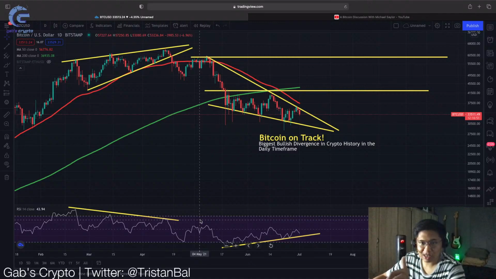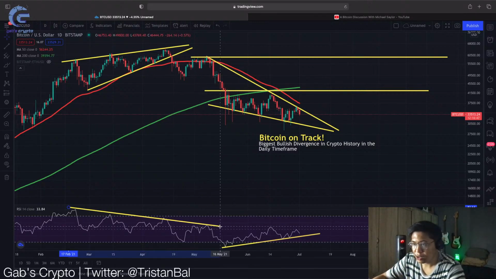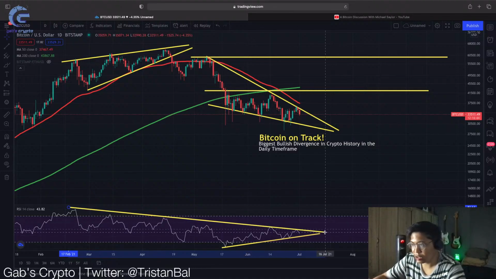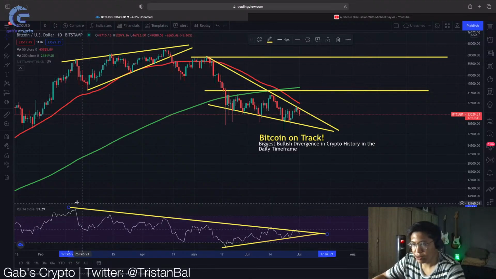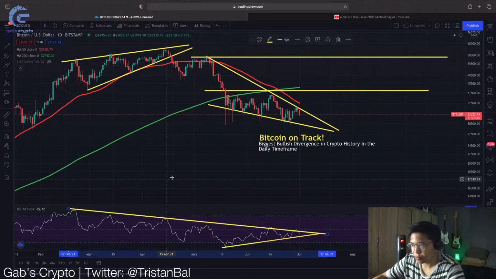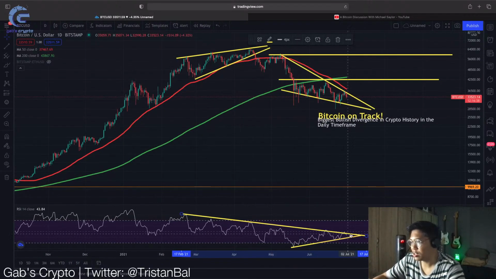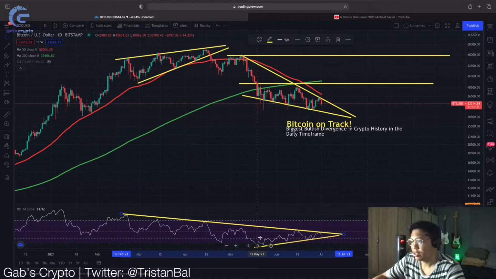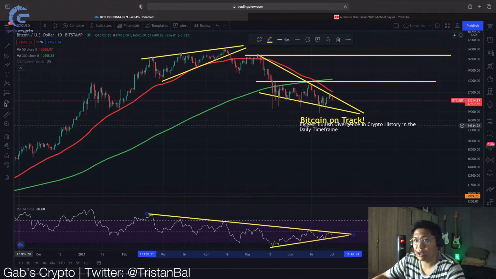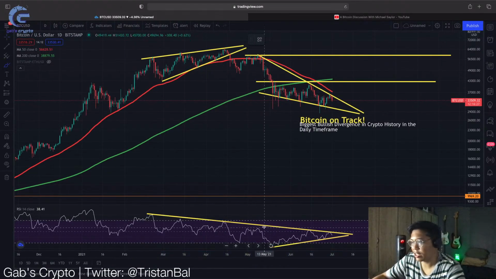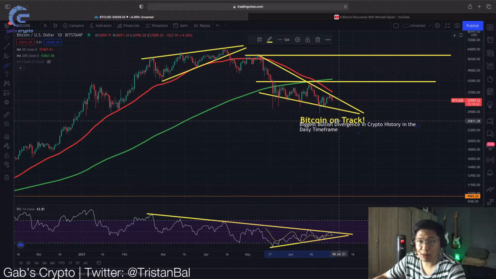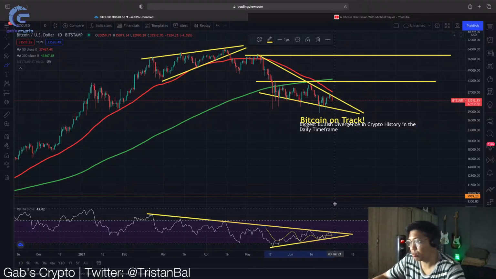So ano pa ba nakikita natin dito? Meron pa tayo isa pang napapansin which is itong very strong resistance sa RSI. So i-plot natin siya. If you're going to notice this resistance dito sa RSI, consistent yung kanyang decline ng RSI. However, the RSI is also getting this symmetric triangle forming around this area. So this would mean na magkakaroon tayo ng possible breakout anytime soon dito sa movement natin.